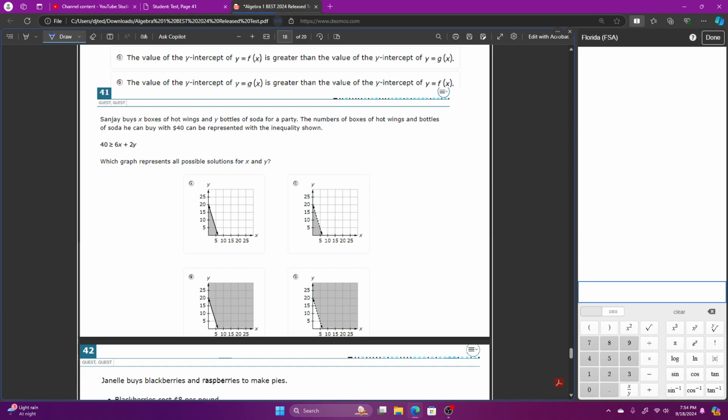First of all, looking at our inequality, since we have the line underneath, it says 40 is greater than or equal to. Should that be the solid line or the dotted line? Anytime you have these, your graph gets the solid line. When it's just greater than or less than, your graph gets a dotted line. We made this note in our class. So since we have the or equal to, the dotted lines are out.